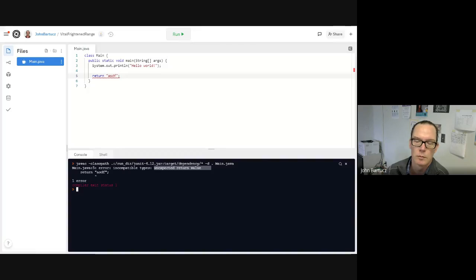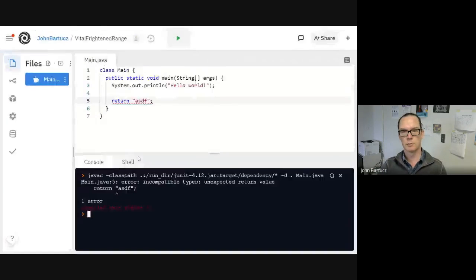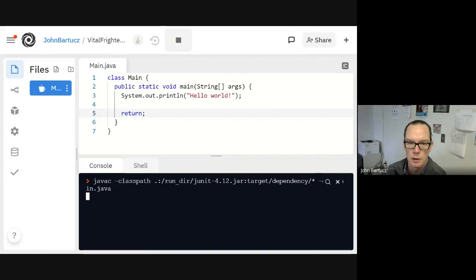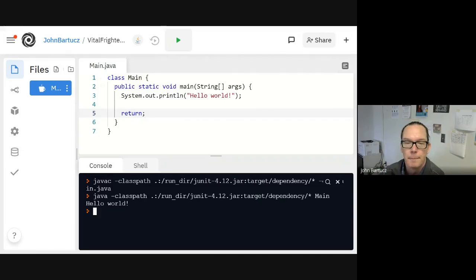Unexpected return value. Make this bigger for you. So I can't return anything. It doesn't matter what I try to return. I think I can return nothing and it'll work. But if I try to return anything at all, Java will barf because I declared it as void.